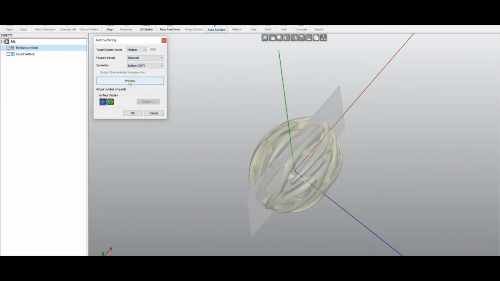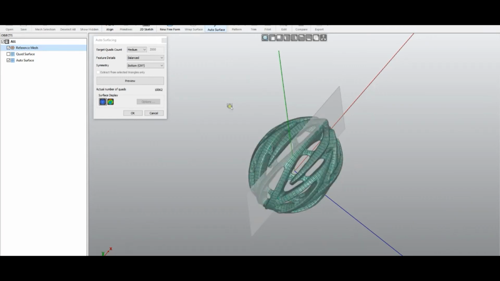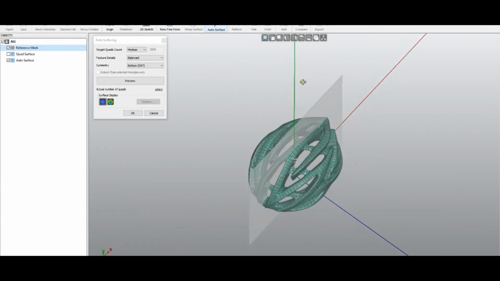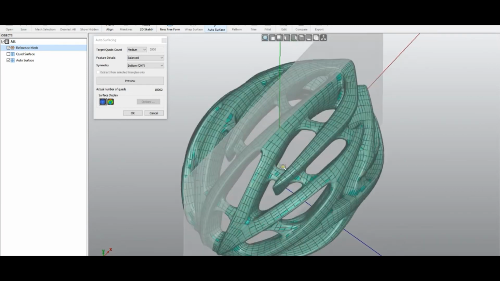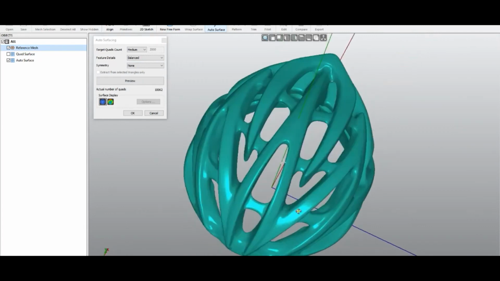You can play yourself, and I press preview and we wait for a while, and let's see what auto surface will do in comparison with what I have done manually. I would say that with our experiments we have never experienced generation for more than 5 minutes on any complex object. So I can zoom the results. Now I can turn off the symmetry because it's done, and this is my result.